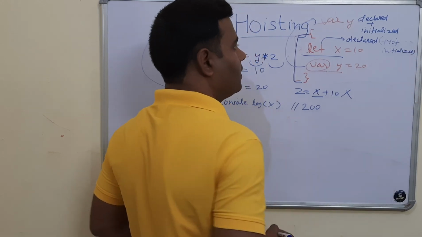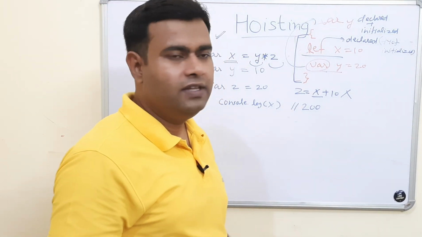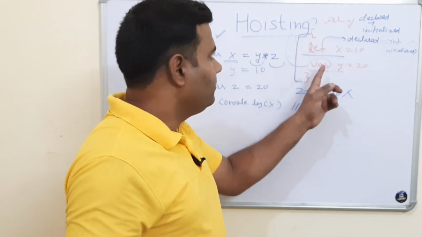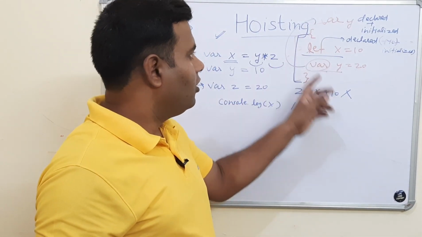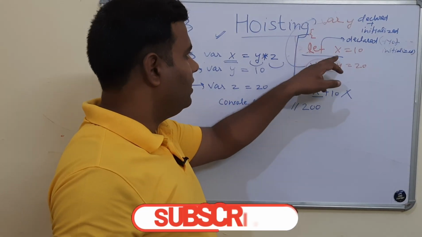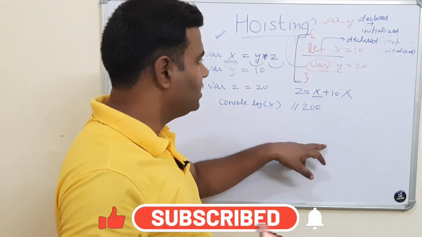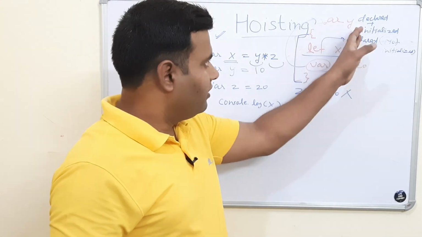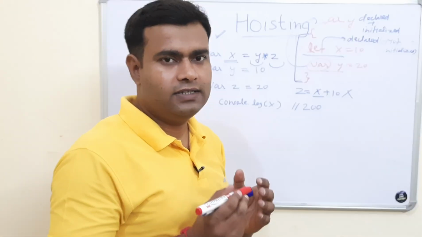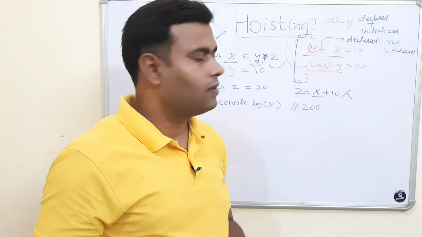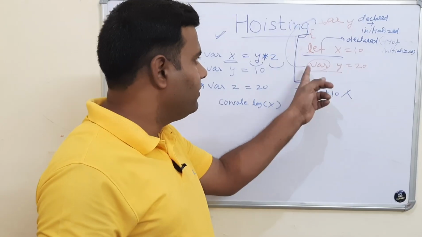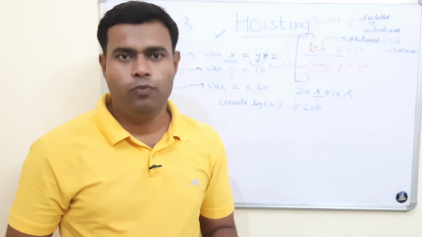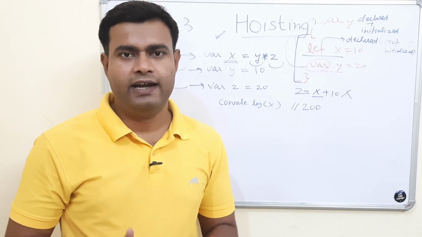So I hope you got the difference. And what is the impact of this declaration and initialization? The var variable can be used outside of this block, whereas the let-based variable will not be accessible outside because it is not initialized, whereas var will be initialized here, though the value will be undefined. That's why you might have read that the var variable's default value is undefined, and the value 20 will be given only at this particular line. So this is all about hoisting. I hope you got the concept of hoisting and the difference between let and var variables.